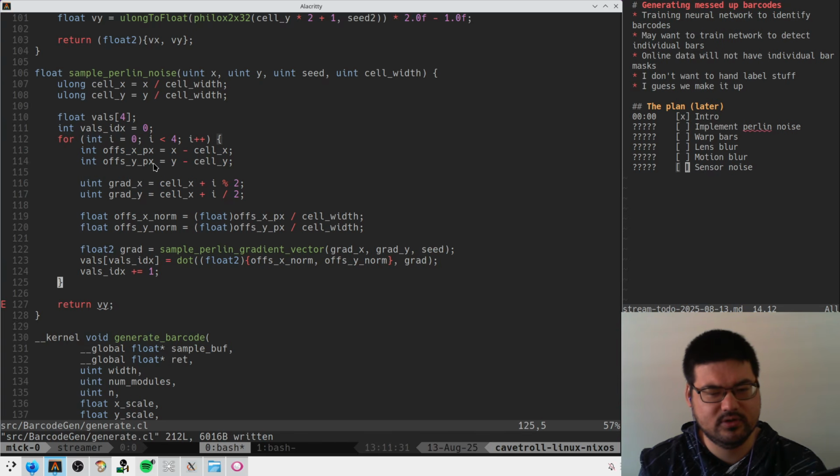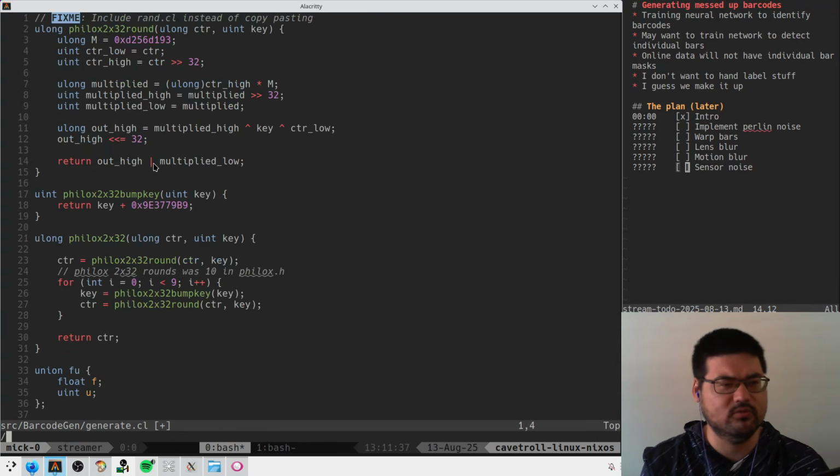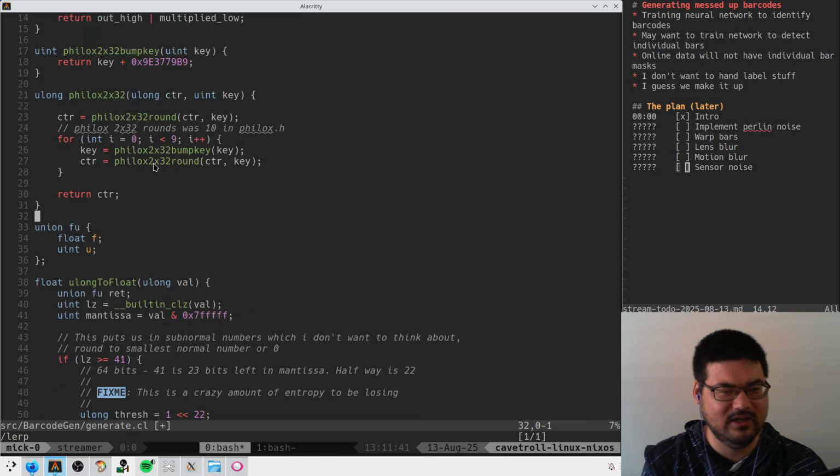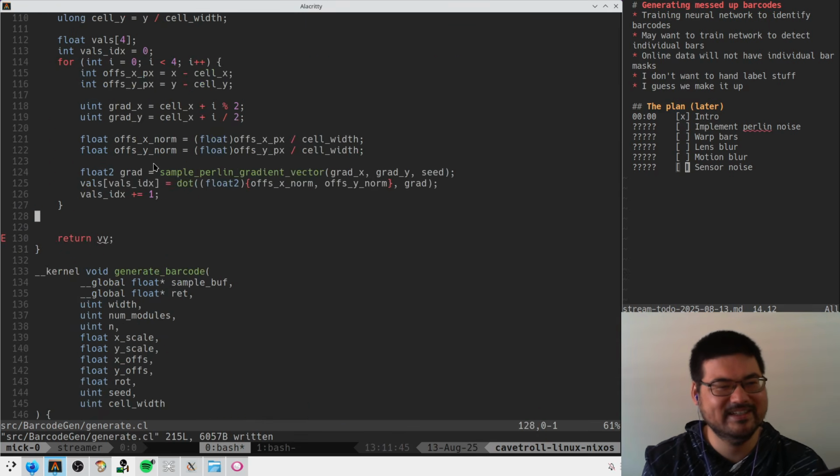And then we do what here? We bilinear interpolate. So can we just lerp for now? Do we have lerp in here? Yeah, we do. Where is it though? Because in this language, you need to make sure that definitions are at the top of the file because it's single pass.